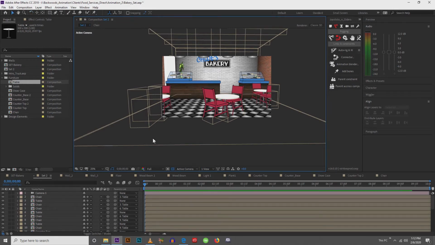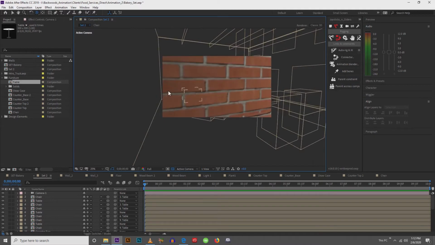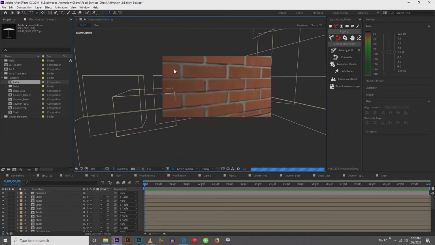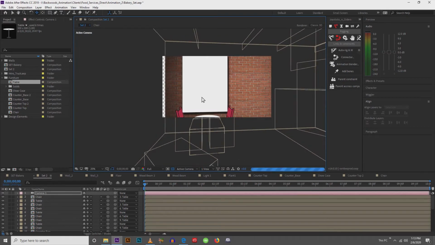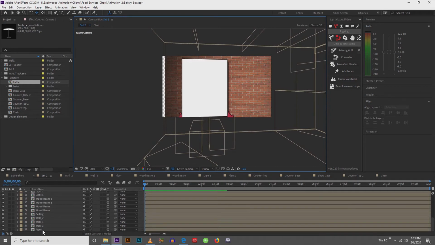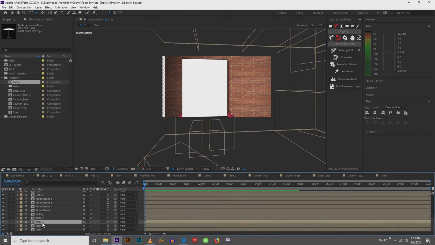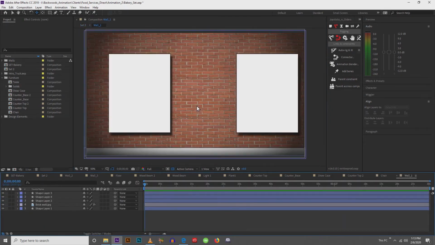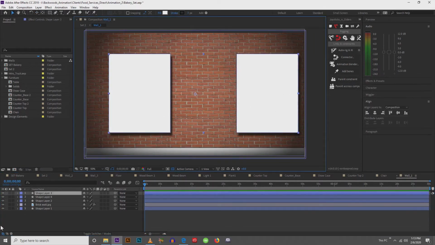But now we have to create some windows for our light to come through. So how are we going to do that? So let's rotate over to our windows. Let's zoom in a little bit. All right, okay, there we go. So now that I have my window selected, let me go back into this wall and show you how I did it. So basically I just put these white shapes where I wanted my windows to go.